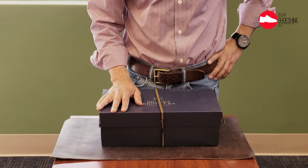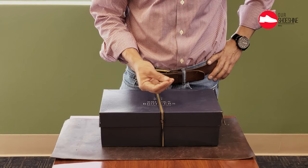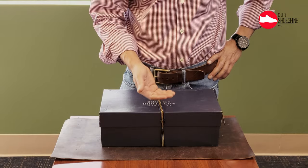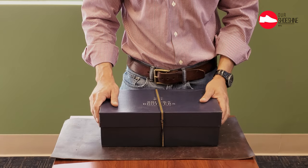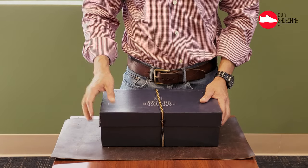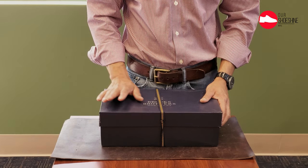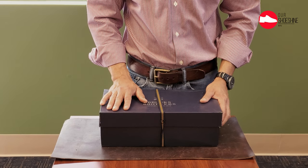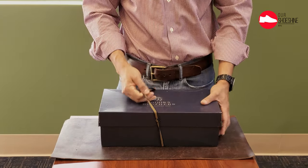On this channel, most of the time we deal with leather care, leather cleaning, and polishing. Other channels also cover projects like patinas. Personally, I have done a couple, but they're not to my liking yet — I need to practice more how to hand paint shoes, whether with a brush, sponge, airbrush, or any other method. The reason for this video is to show you my experience as I procure a custom paint patina service for a pair of shoes.